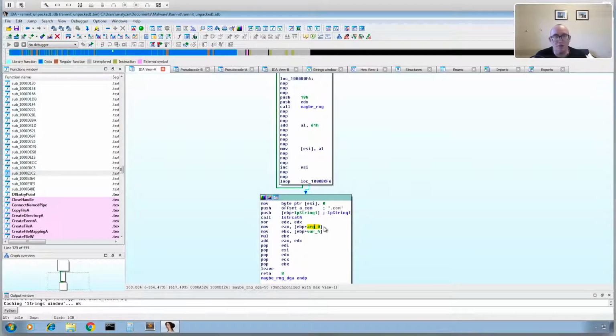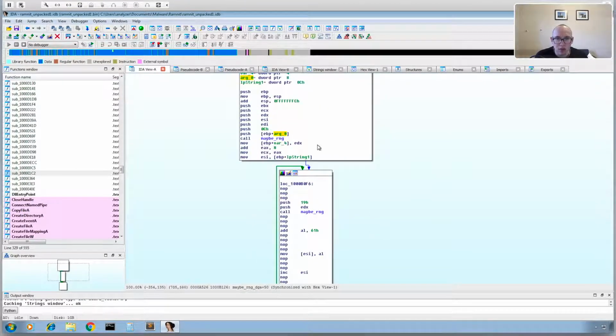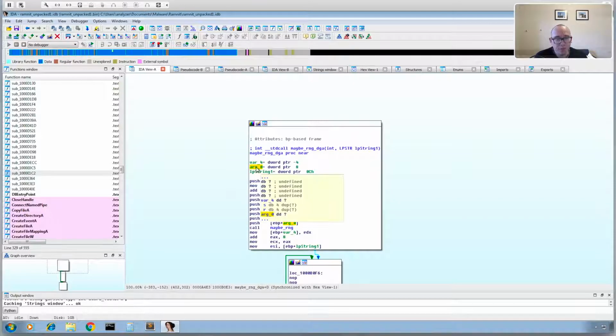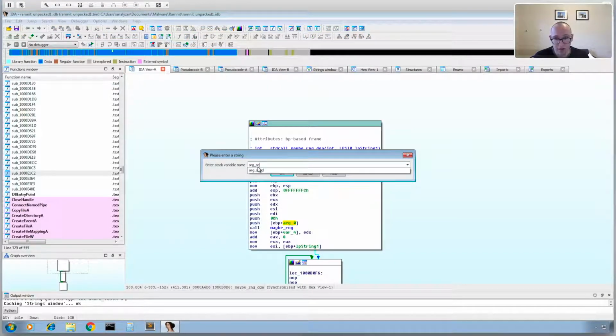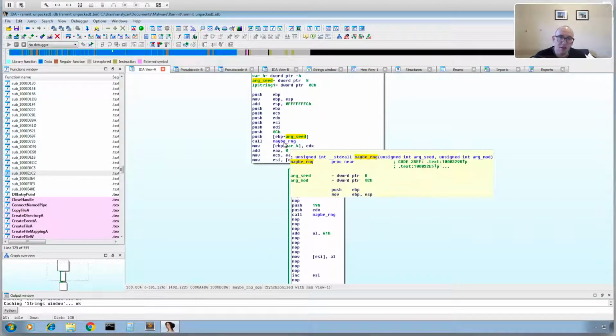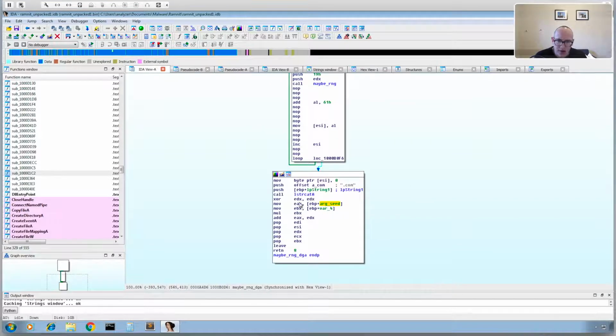I see. It's multiplied by the original seed value that's coming in. So if we look at what was actually passed to the RNG, we can see here's 12. That's the modifier, and here's the seed. So it looks like the seed is actually the argument being passed into maybe RNG DGA. So let's name that as arg seed. Okay, so we can see that that's the seed that's being passed in.